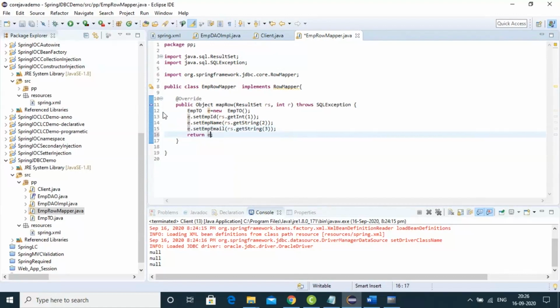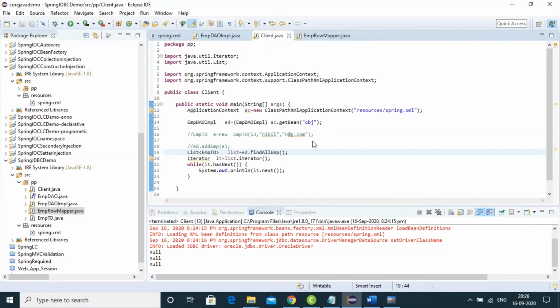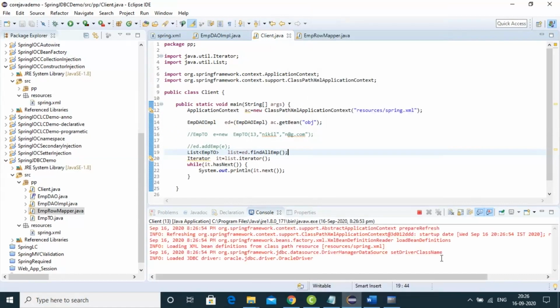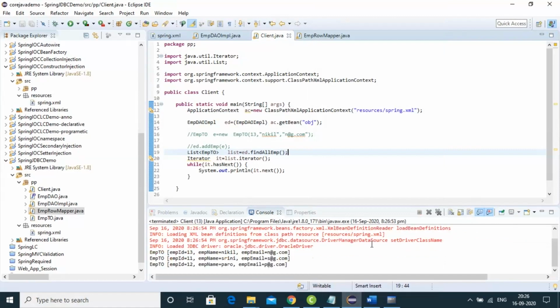So first emp object gone, then second emp object, third emp object. Like this way, all the emp objects will go in each iteration, and at the end it will return all the records. So it should work. Right click, run as our application. Yes, we got all the rows.